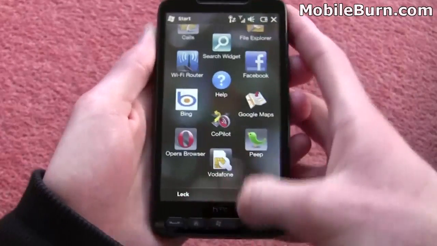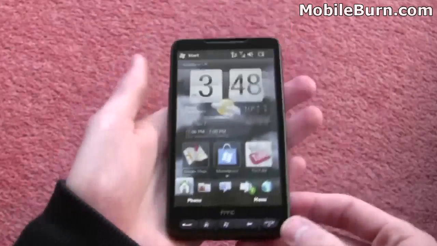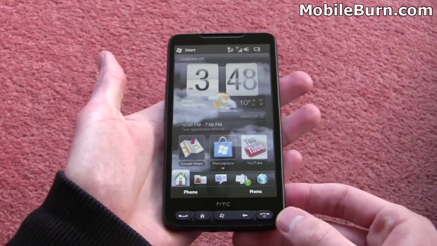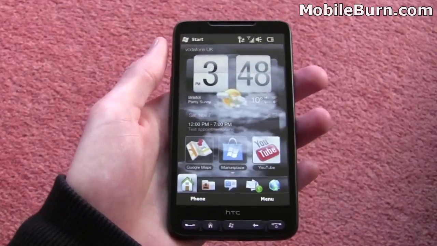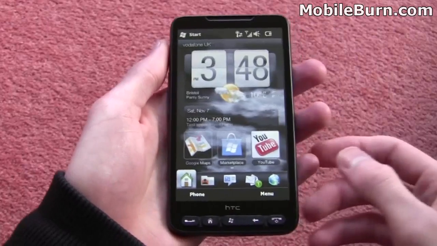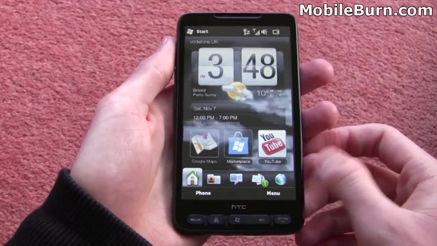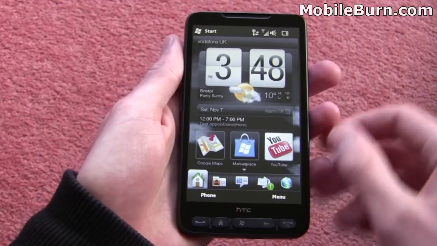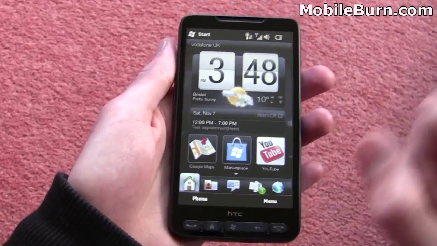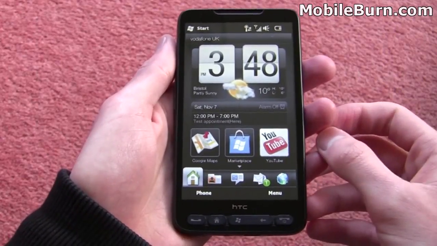It's got some other cool bits and pieces on it as well. For example, if the phone's on a worktop and it starts ringing, as you pick the phone up, it can sense that you're picking it up and it sort of turns the ringer volume down so you don't annoy other people in your vicinity, which is quite nice. And also earlier on I noticed a pocket mode as well, so basically the phone can tell if it's in a pocket or a bag and it'll actually turn the ringer up so you can hear it more easily.